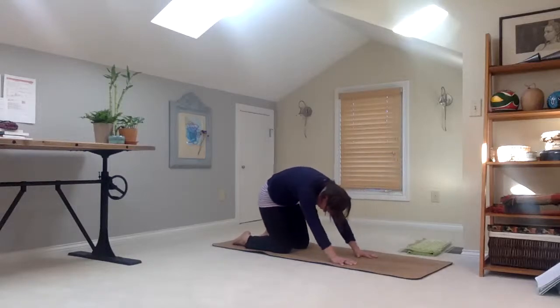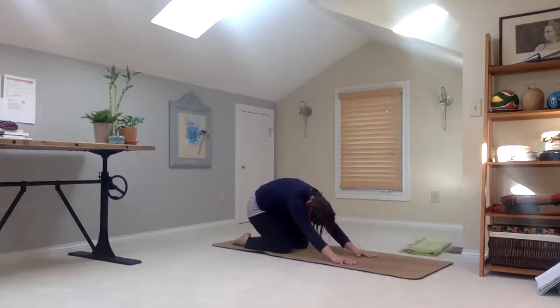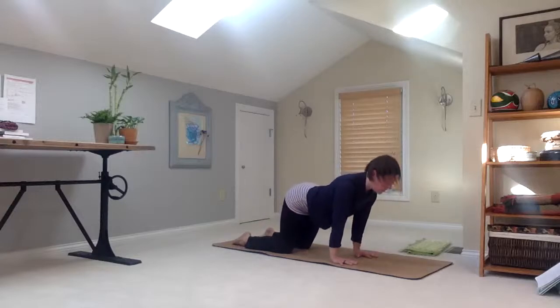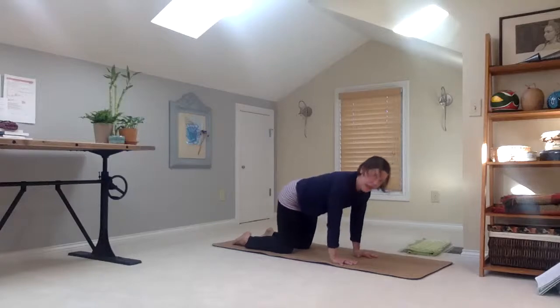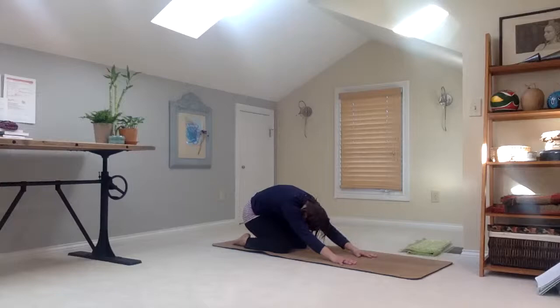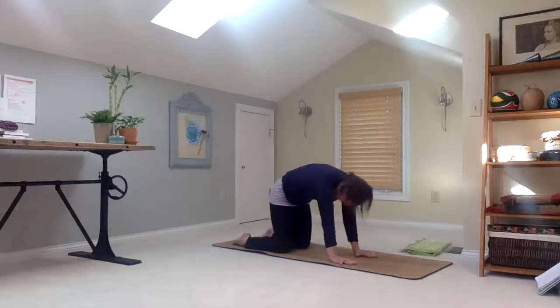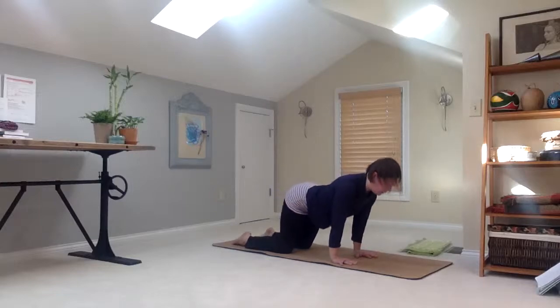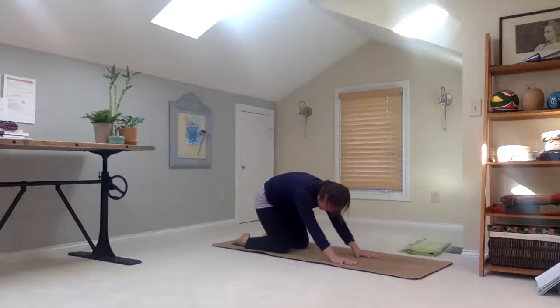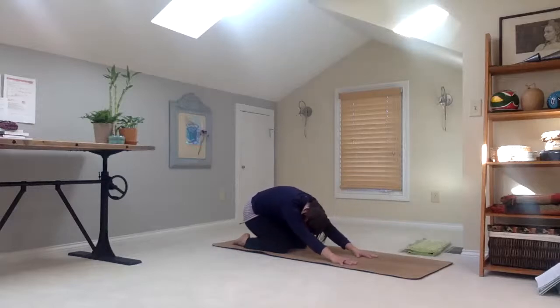Exhaling, rounding, reaching towards the back. Inhaling, moving forward, opening the heart. Exhaling, rounding back, maybe going a little deeper. Inhaling, shifting forward, opening the heart. Keep the back of your neck long so you don't collapse. One more time, pushing into those hands as you go towards the heels.